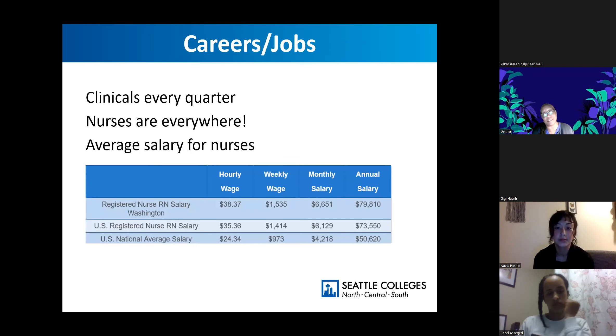In terms of careers and jobs, I really don't think I need to tell you why we so desperately need nurses. COVID brought that issue front and center — now everybody knows there is a huge shortage of nurses. Nurses are everywhere — they're not just in the hospital. You could become a nurse researcher, work in schools, clinics, dental offices, the OR, or an emergency room. There are a lot of different career choices.